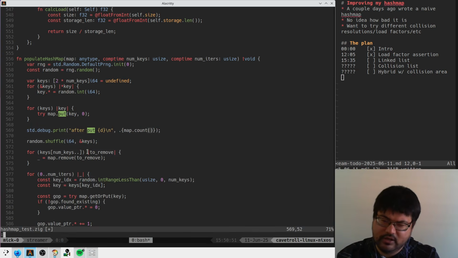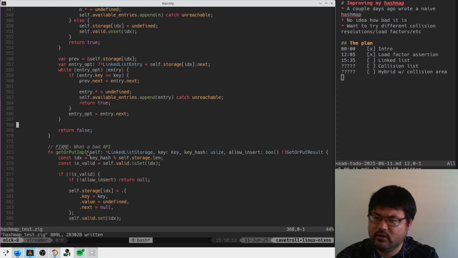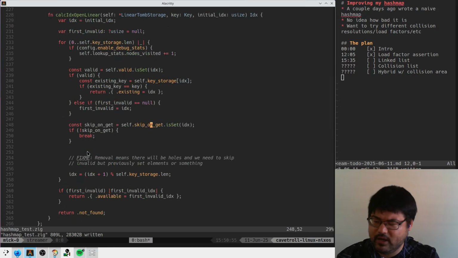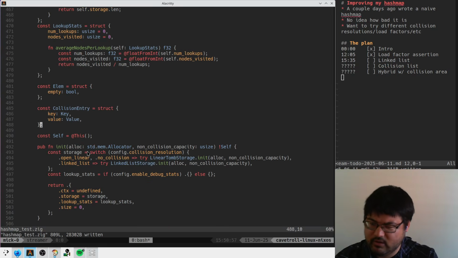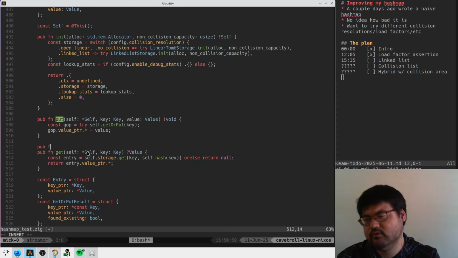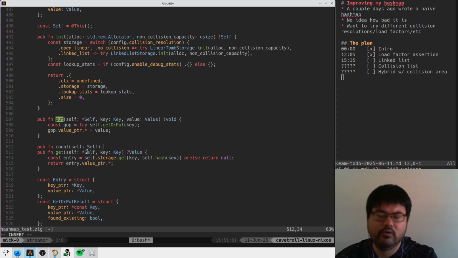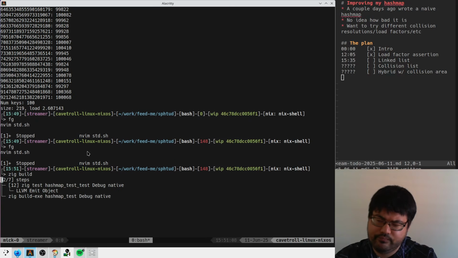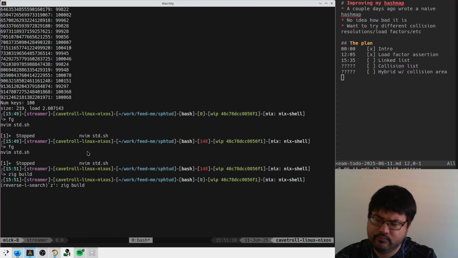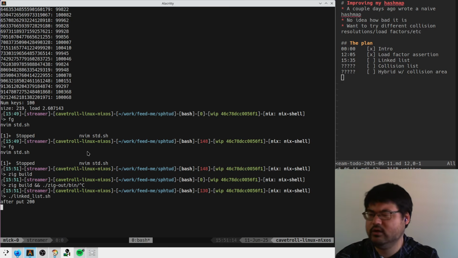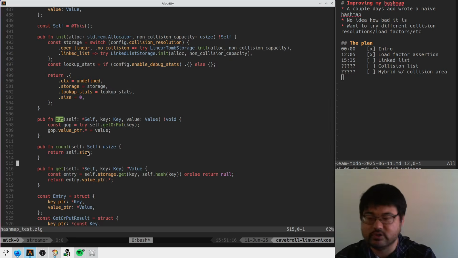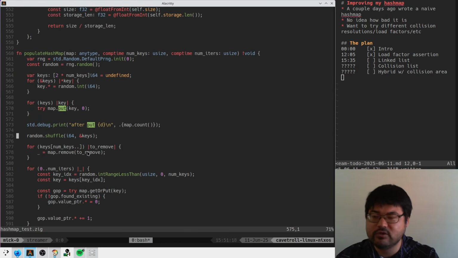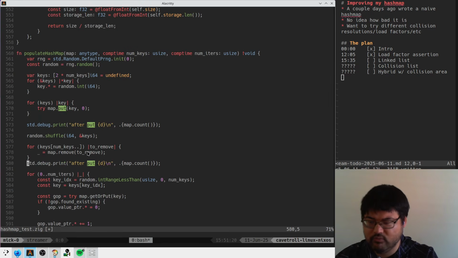And let's try to get the standard library API so that we can call this on everybody without problems. So what I'm expecting to see here is after put 200. So that makes sense. Then after remove, what's the size?